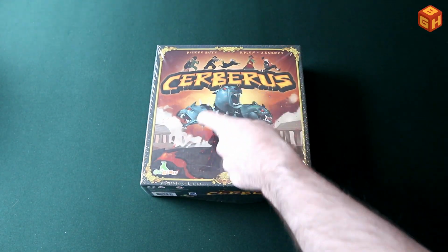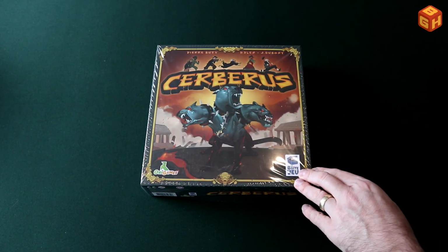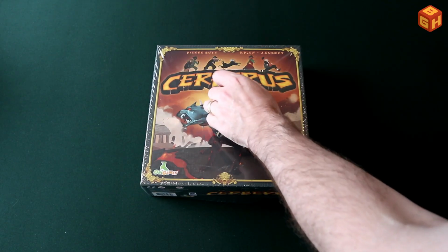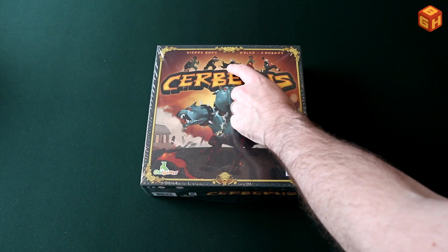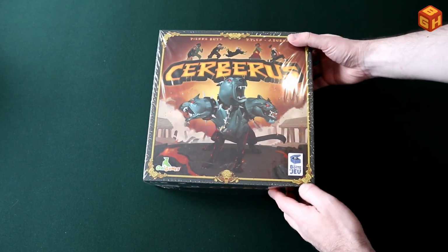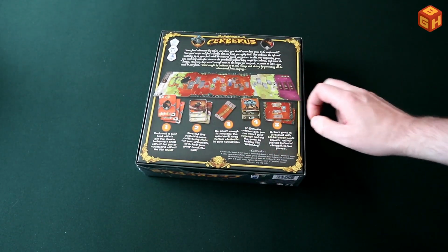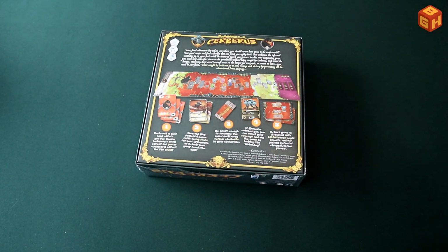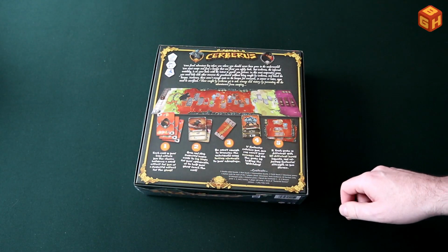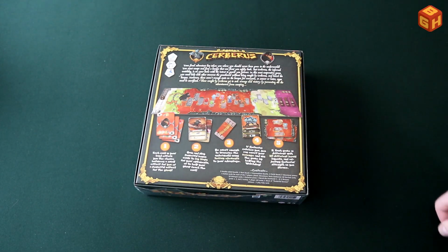Here is Cerberus himself and some of the people who are trying to escape. You can see here these are 2 people helping each other. Here's another dude pushing somebody else, so it's very thematic. And the back of the box has some artwork of the game in play, the tiles and some of the cards, and some explanation of what the game is about.